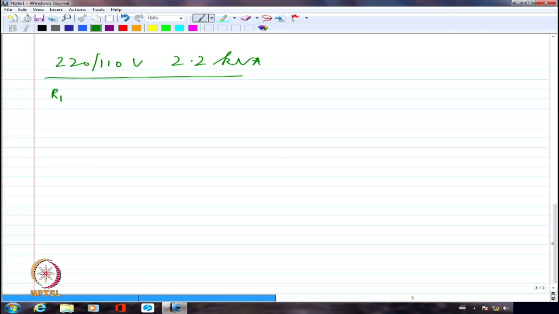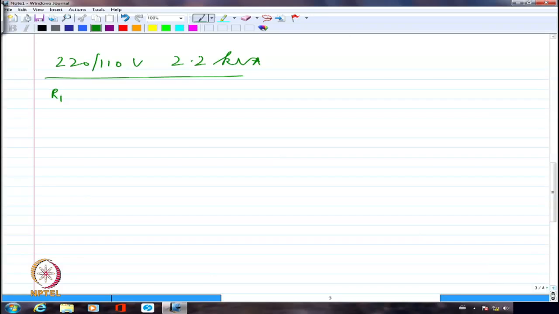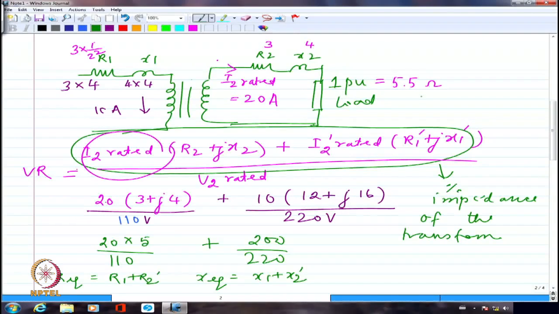I can assume it is 5.5 ohms, so it is a resistance load. If I have assumed 5.5 ohms simply as a resistance, then I can assume it is in phase. It doesn't matter, I2 angle 0. Right? So I am basically talking about the overall impedance being 5.5 ohm. Here, because I have not taken any phase angle, I can assume that it is a resistive load. As simple as that. If it is not resistive, definitely you should have included the phase angle.